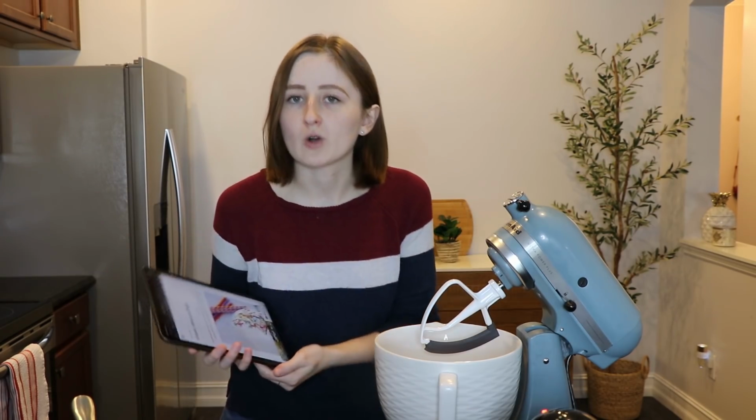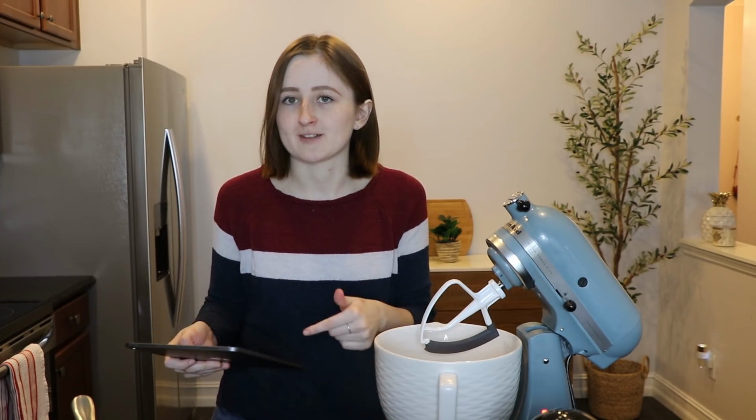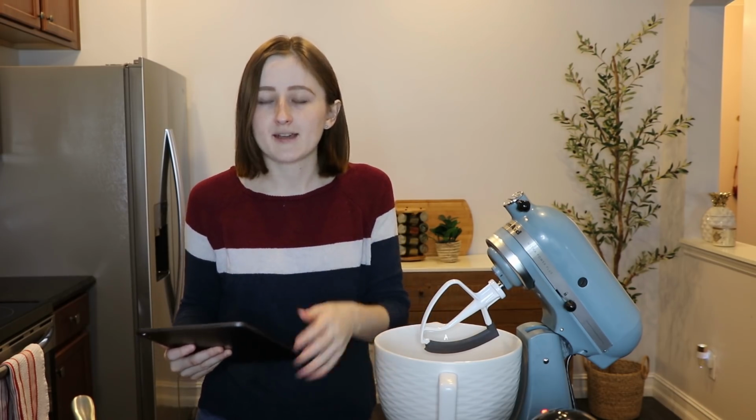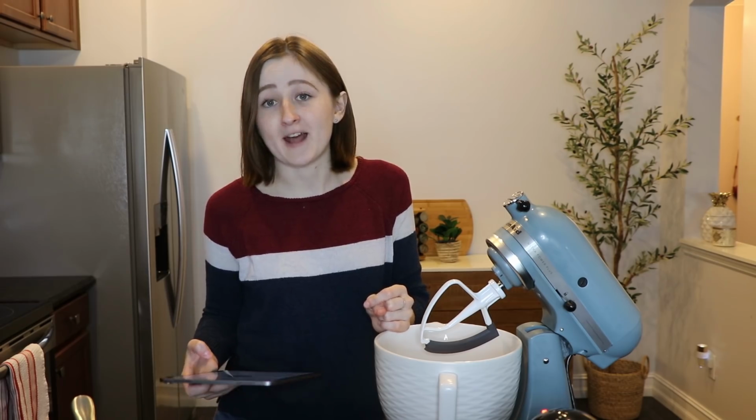I'm using a recipe from Nora Cooks for a vegan vanilla cake. I'll link it down below for you guys if you want to follow it with me. I'm just gonna use her recipe and then put sprinkles in it. So, funfetti cake, there you go. And then the plan is we'll cover it with pink frosting and stuff to make it look like the Sims cake. The issue is that the Sims cake is a strawberry cake and I don't like strawberry cake. And I also don't think it's vegan, because it's The Sims, and they don't have vegans in The Sims.